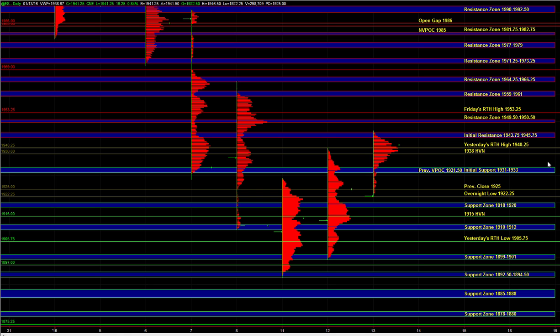But if those conditions are present, from a price action perspective, a break above 43.75 to 45.75 could lead to a move up to the 59 to 61, at which point we can start to see responsive sellers entering the market again. So 59 to 61 and 64 quarter to 66 quarter are areas where we can still get a sell response in alignment with that larger time frame bias, and from there the market can rotate a bit.